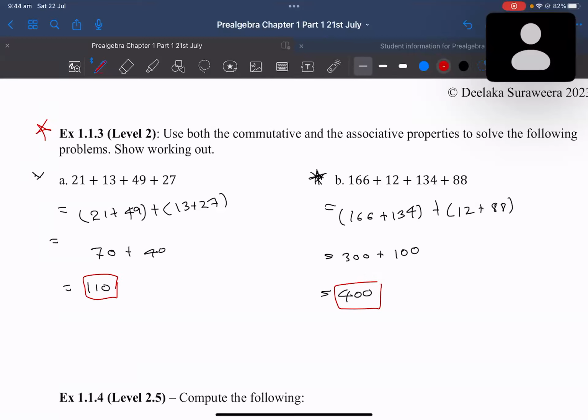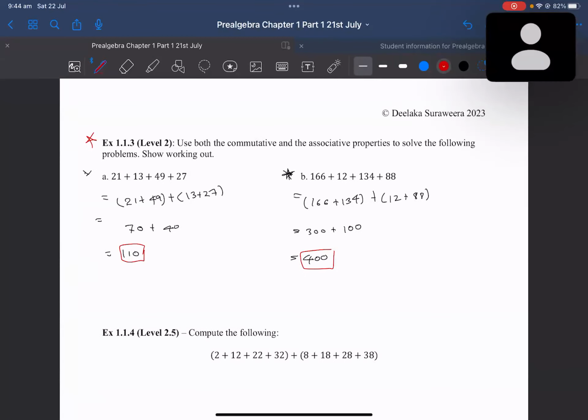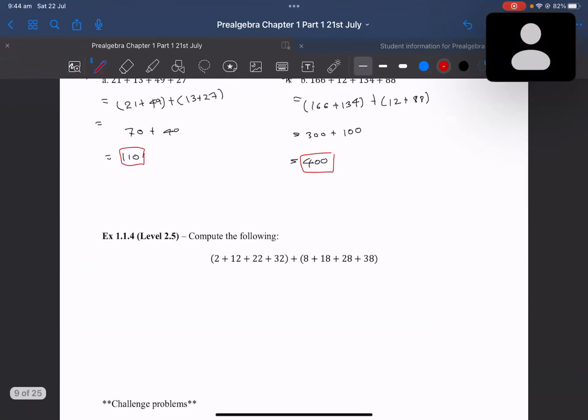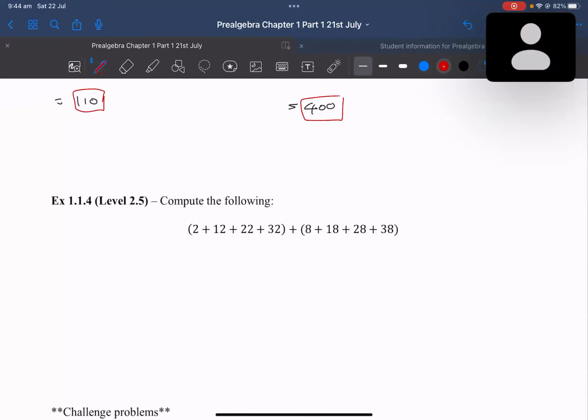Okay. So this idea of rearranging to make it easy for us is really important, because we're going to have some longer additions now. So for this one, let's do a slightly harder problem. I know you can probably do this, but it'll take a long time. So try to think of shortcuts. Remember, brackets don't mean anything in addition, just addition.